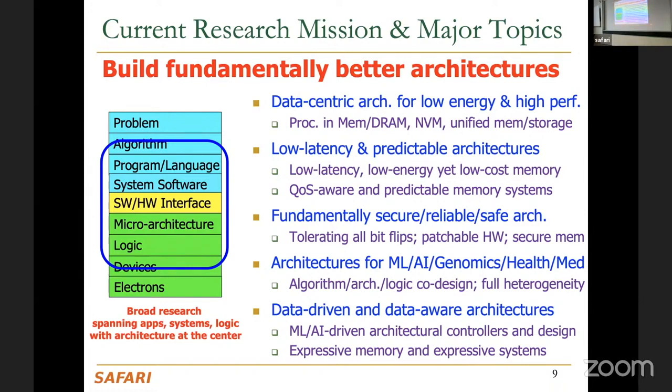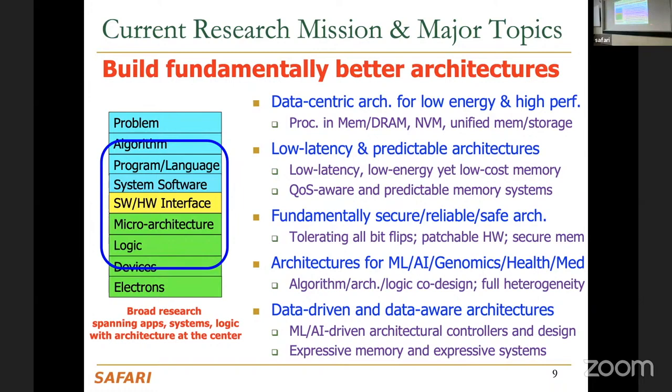It has some privacy property. A lot of genomic data has a lot of privacy constraints on it, and even a lot of other data has privacy constraints today, right? It has an approximability property, meaning if you get bit flips on this data, there is some error tolerance you have. It has some compressibility property: some compression algorithms work well, some don't. It has locality properties, potentially also how many times it's reused, given some access pattern. So all of these properties exist for data. Can we actually express these properties nicely to the architecture such that the architecture can take advantage of them, right?